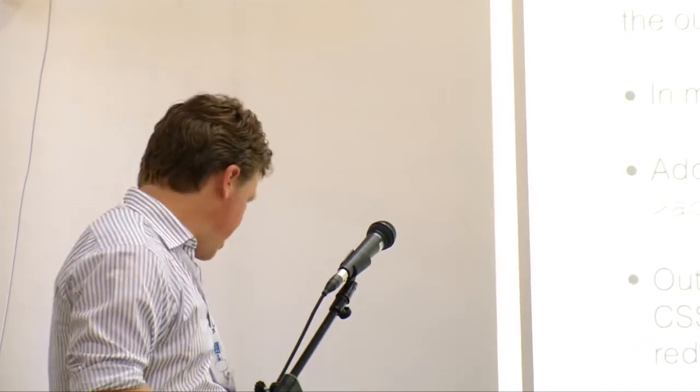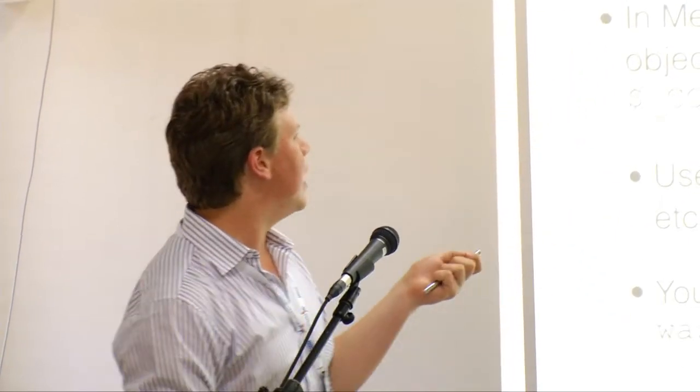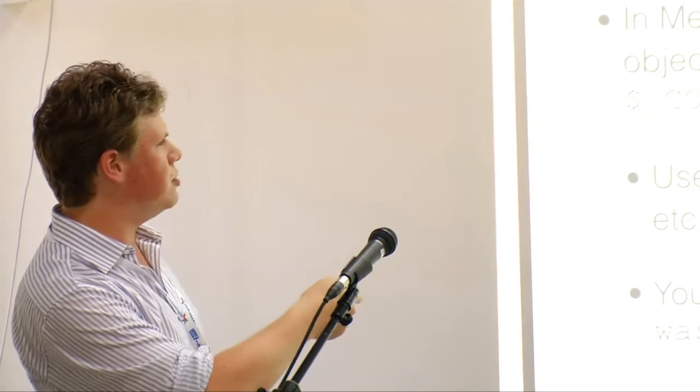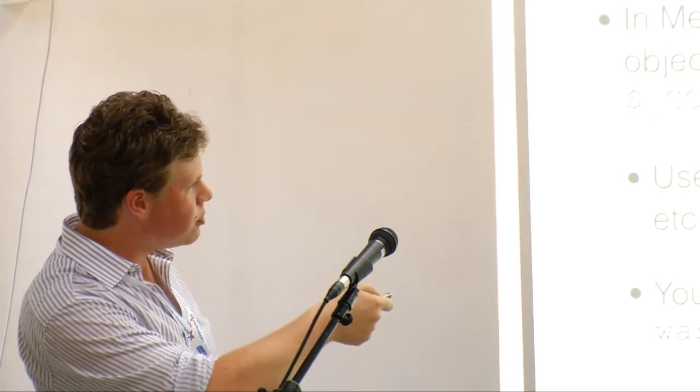So, input and output, except we put them in the wrong order. For input, for context, you use this global variable. Now, a global variable in PHP is always available. You just need to type global and then the name of the global in your function to get it. And you should use this instead of these, which some of you who have used PHP before will be familiar with. You shouldn't use these because they have some security issues associated with them.